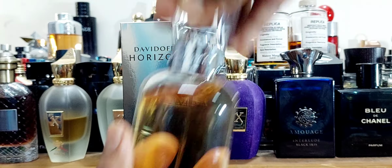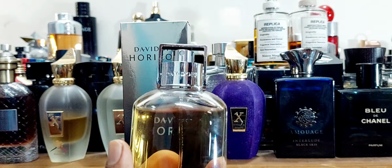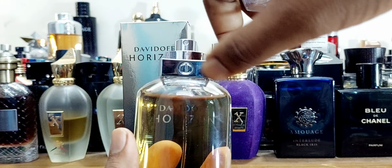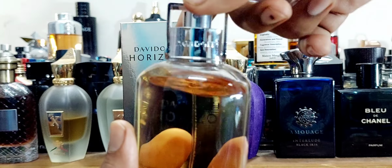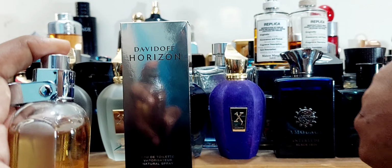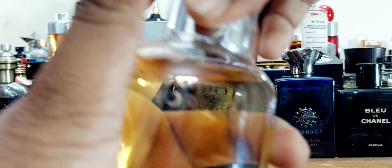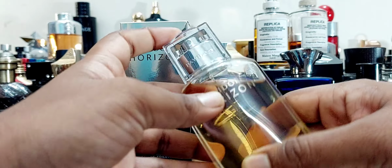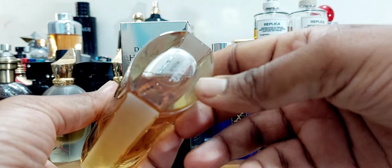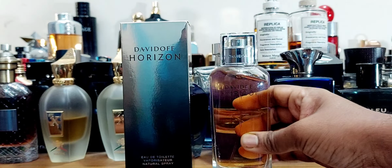And it says Davidoff, and the cap comes off, inside the atomizer. It has kind of a stopper. So yeah, it's nice. It's got the Davidoff logo, and the sprayer works really fine. I'll show you the sprayer and spray some on my hand. The sprayer's very good. And when you put the cap lid back on, it's really nice. You don't have to worry about spraying all over in the luggage. At the base there's a sticker and batch code and all that. So, a very nice looking bottle. I really like the way it looks.